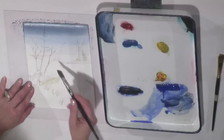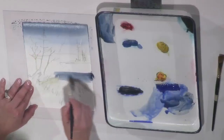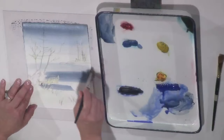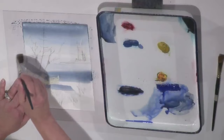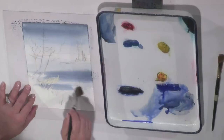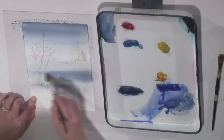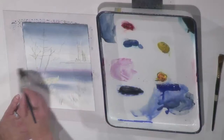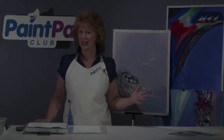Now come down onto the lower part, leaving a nice white spot in there, and add a few lines of that same blue-gray color, rinsing the brush and coming back and forth to get a gradation. Soften the edges. Now take just the tiniest bit of quinacridone magenta and put it right through there.